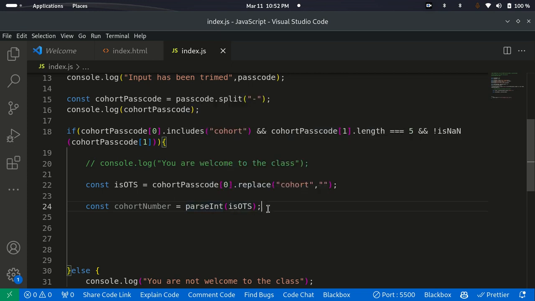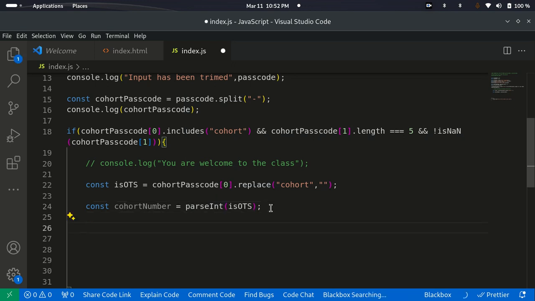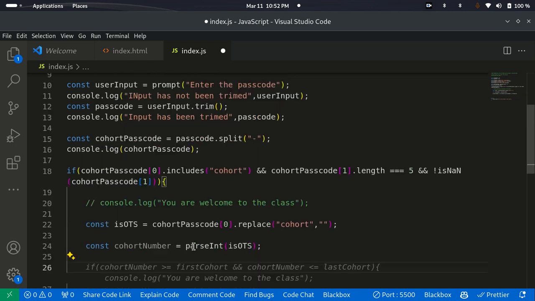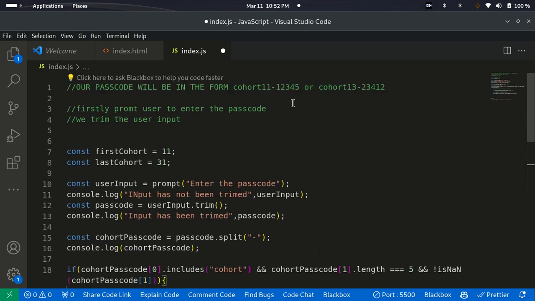So if we have converted it to a number, we have to do a comparison now to check if this number lies between this and this. Inclusive means if it is 11, it's fine.